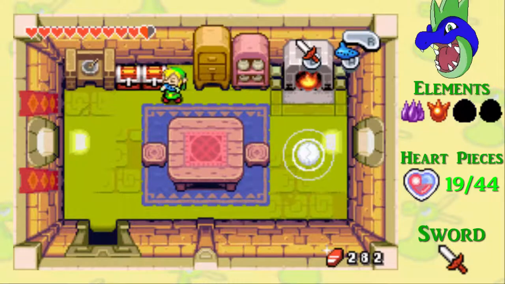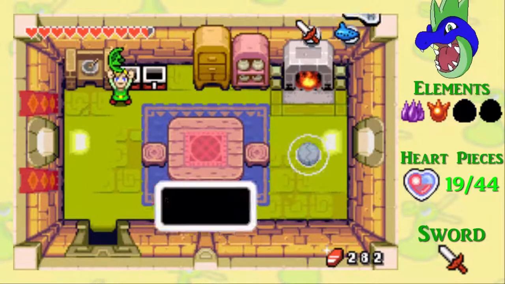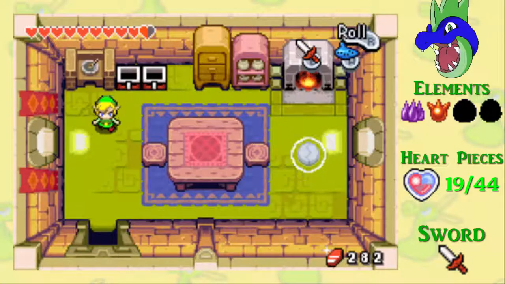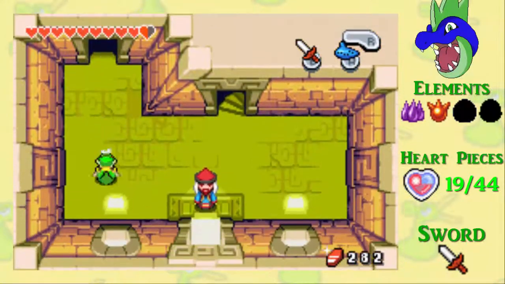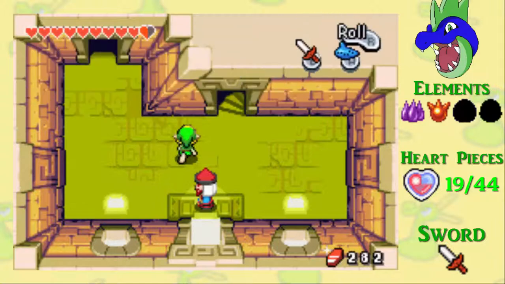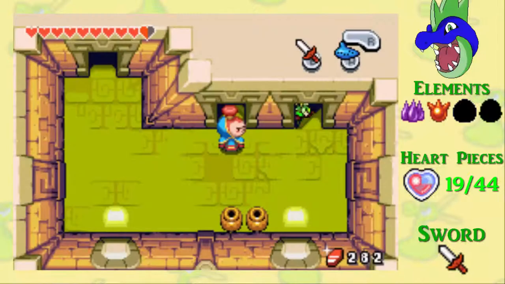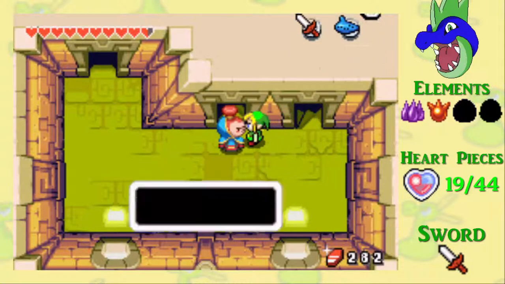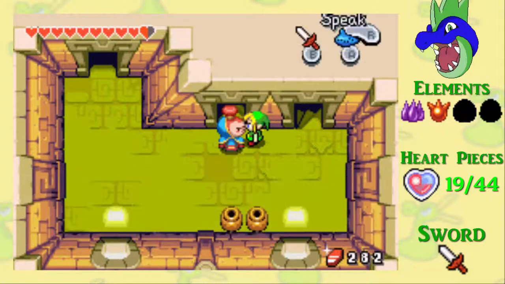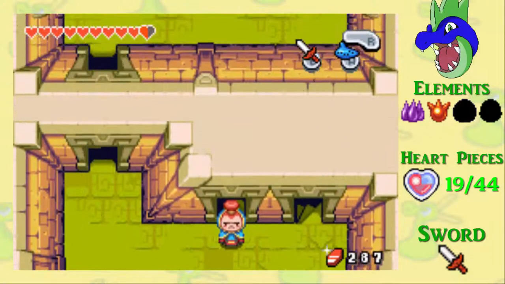Okay. I didn't mean to play that. I meant to open this treasure chest. Green kinstone! Another green kinstone! Okay, anything else? Goodness, really good visitor. Tell me, how did you get here? Hey, your buddy who I fused red kinstones with made a portal appear to your house. I saw a ghost and take a call to Granddad. You're not going to mention the fact that there's some random guy in your house? Okay.